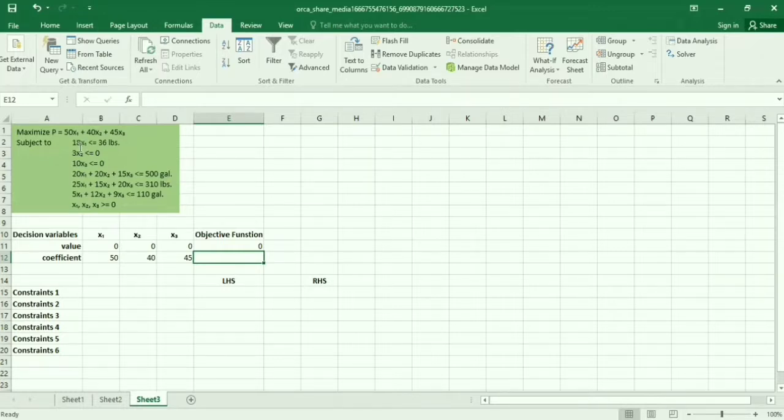Let's proceed to the constraints. We have 6 constraints: 1, 2, 3, 4, 5, and 6. We store the LHS, which is left hand side, then RHS stands for right hand side.